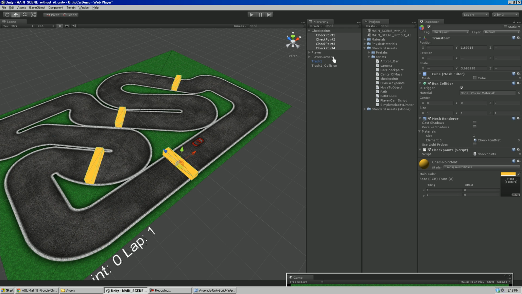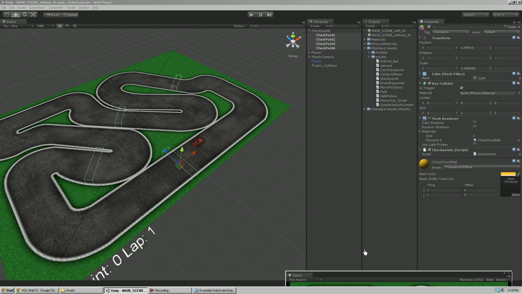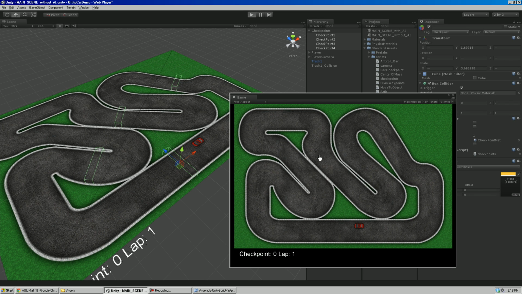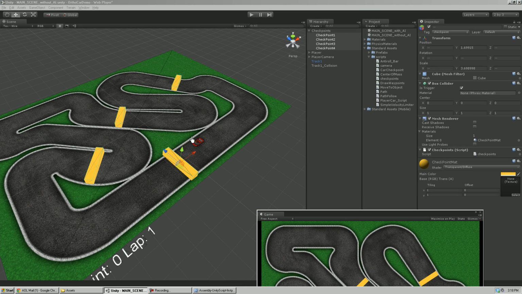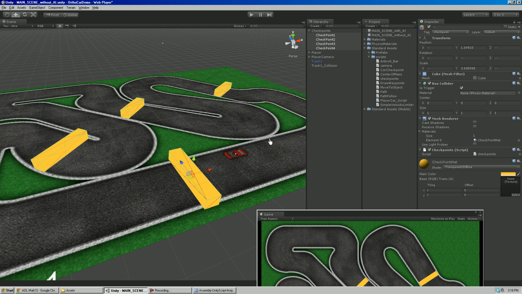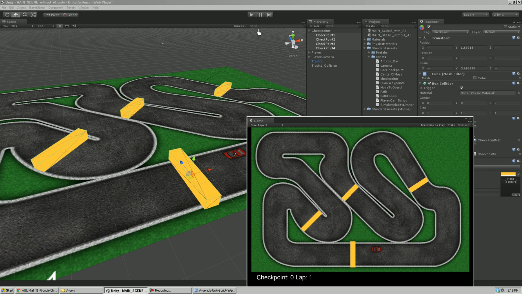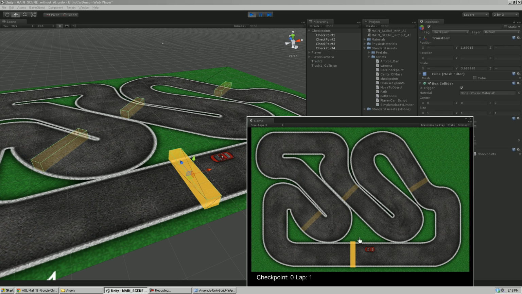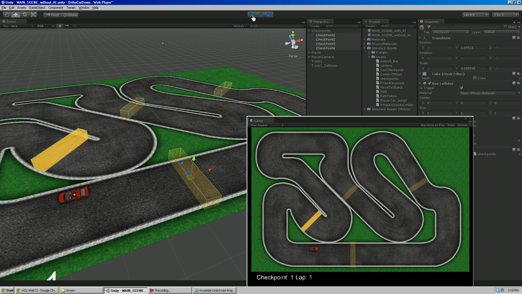The other thing is you don't even need to use these visual aids. You can literally shift select everything and turn the mesh renderers off, and I'll hit play and we'll go through it. I'll wait for Unity for a sec, and you'll see I'm still hitting the checkpoints, but of course they're invisible, and I'm hitting the wall. So we passed checkpoint 2, and so on. It's just a cool visual aid for demonstration purposes to show you how it works. It shows you the priority of, your next checkpoint is this. You pass through this, your next one's here.